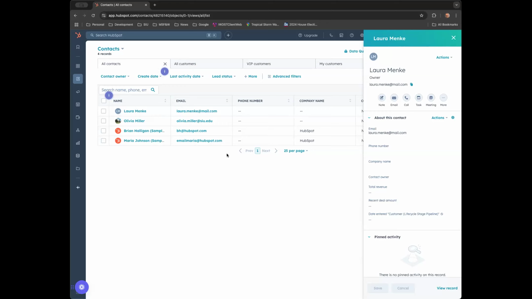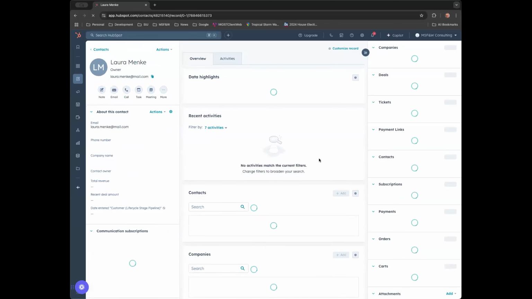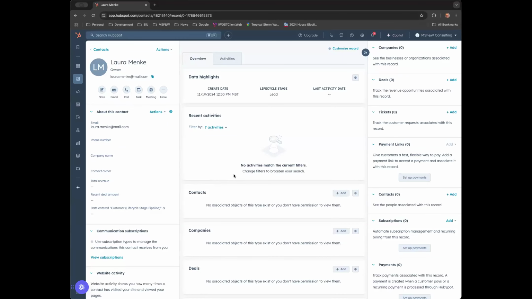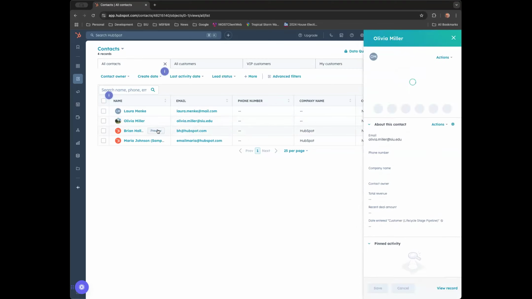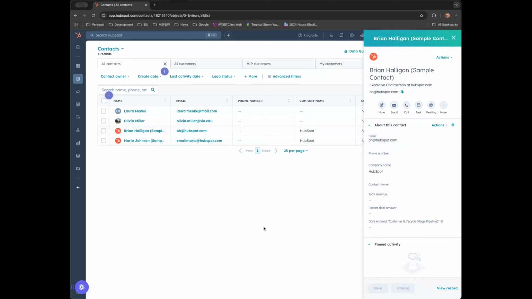You said you can't edit it. If you found the correct person and you want to update the phone number and the company name, you won't be able to do that in the quick view. You would go right into the view record, and then you'll get the full record and you can do anything you want in here. You'll be in your customer profile and you'll be able to edit it at that time. The quick view is just so you can switch and look at it and get enough details there to find out which one you want or not.